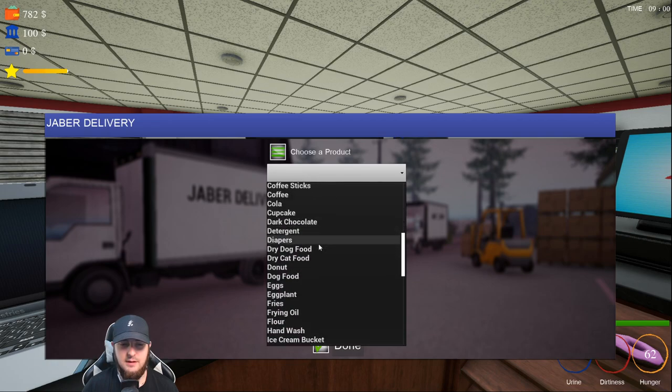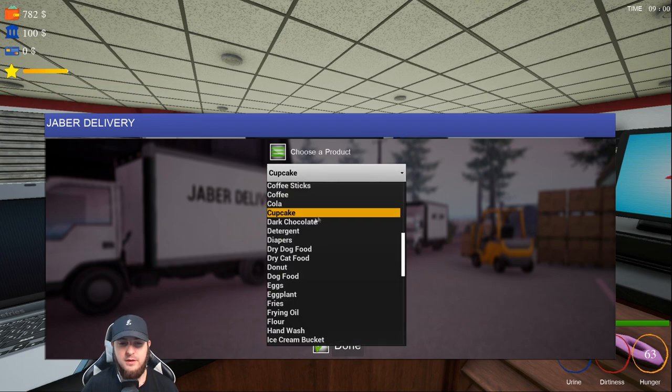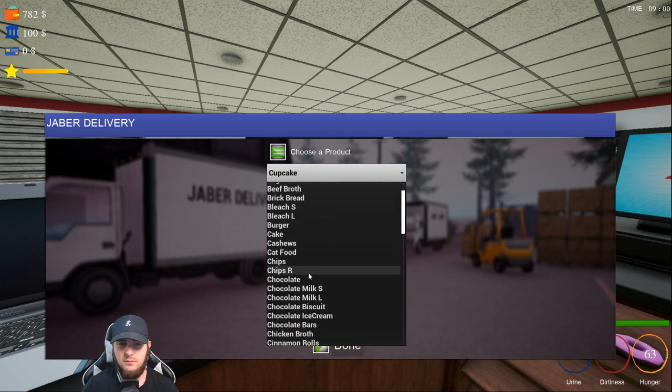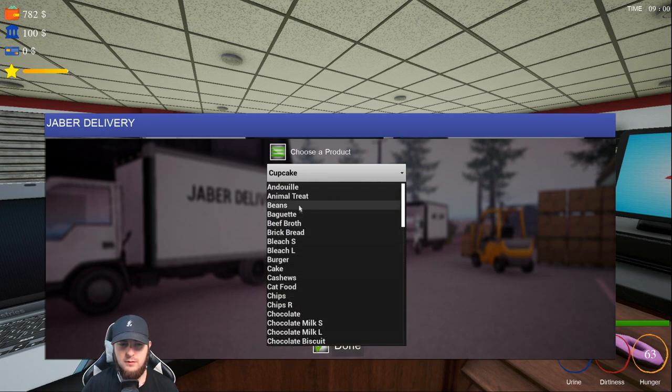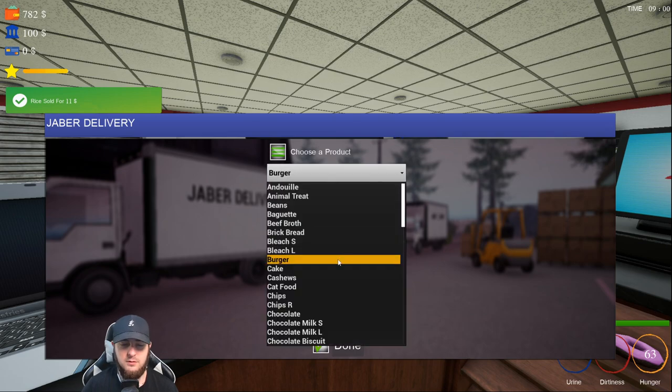What did I do? I need cupcakes. How much are cupcakes going for today? Cupcakes are coming at a very, very good price. So cupcakes, we need to go get cupcakes. That's good to know. What about hamburgers? Or I guess beef or burger? Is it beef or burger? How did they do it in this game? Beef or burger? How are the burgers doing? Burgers are way overpriced. Okay.